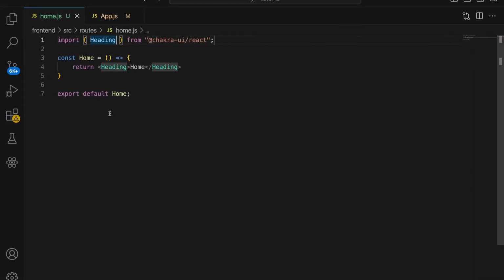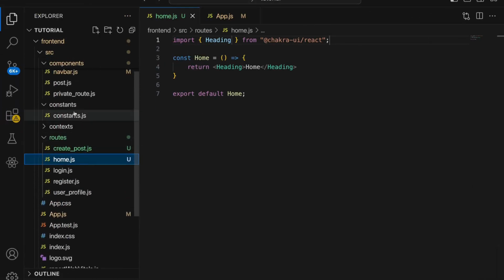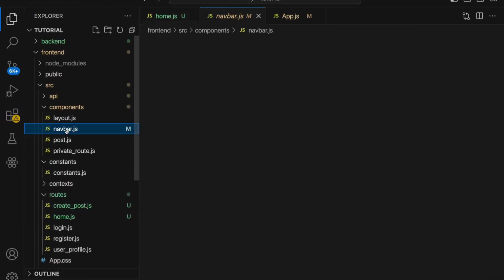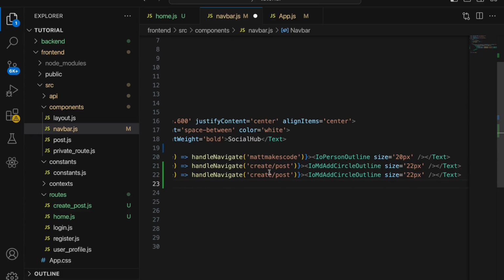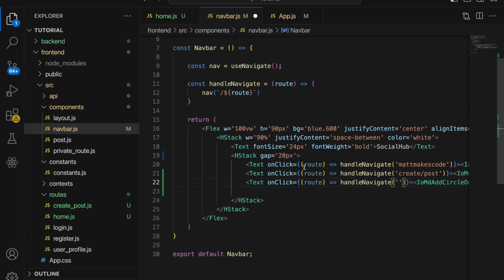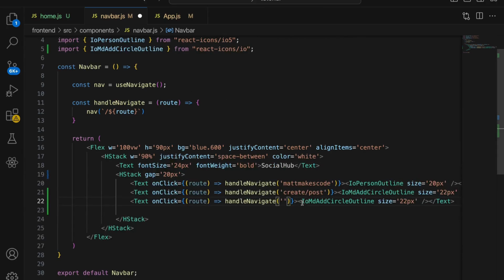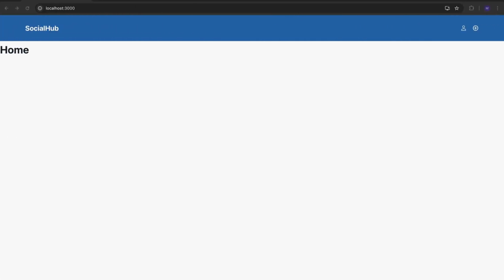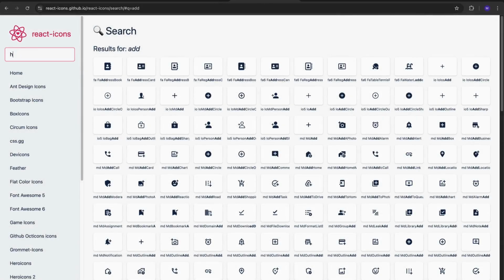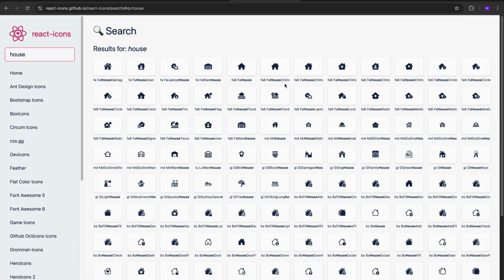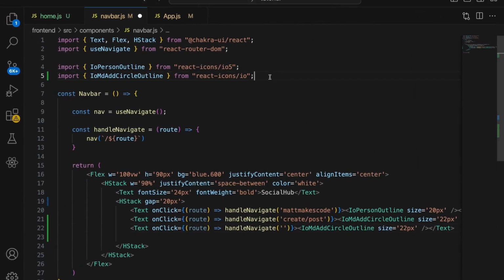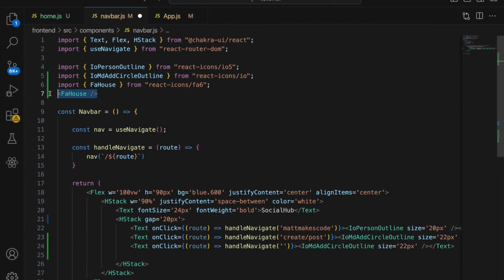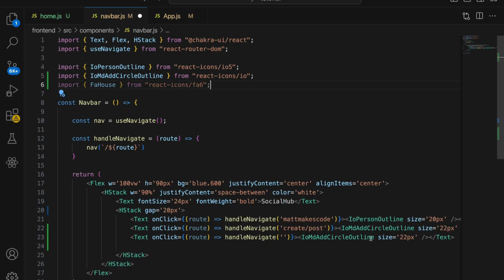So before we actually start building it, I'm just going to add it to the navigation straight away. So we'll go navbar, we'll just do to nothing, and then we're going to grab a house. So we'll just get something like this, doesn't matter, pick anything you like, and just copy that and plug it in here.